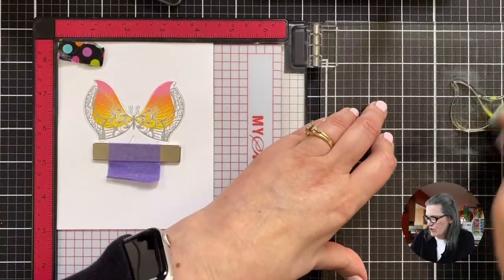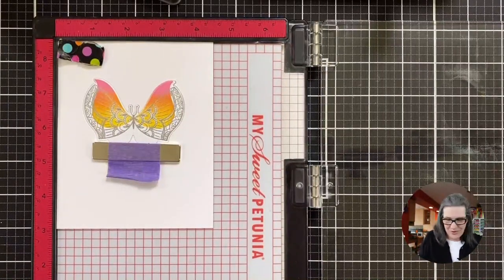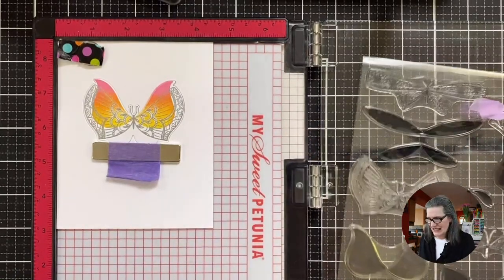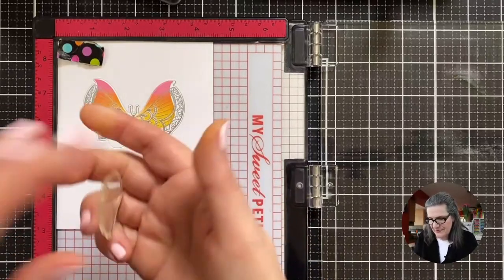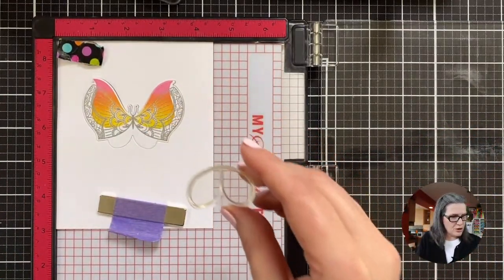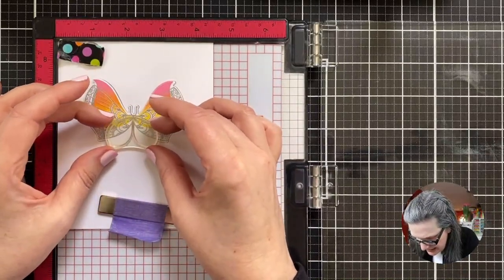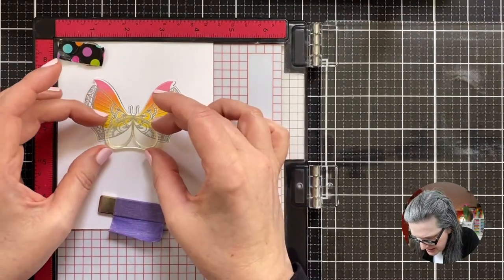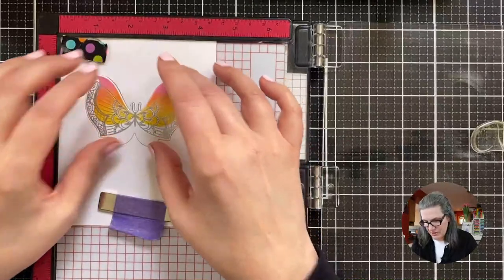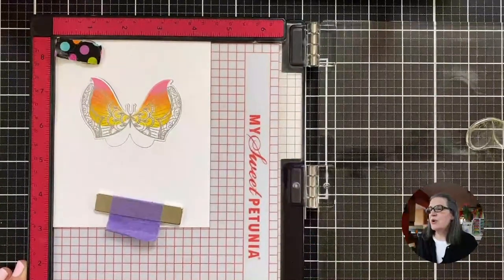They're not all home runs, although I think this is very pretty. Even though it's slightly misaligned, we're going to make it and get through it together. Now I need the bottom — the lower wing fill. I'm going to line that up right about there and pick that up. I am a Minnesotan — I do say 'Ope.' Can you throw the cleaning cloth in the washer? Yes, Beth, you can. Do not dry it though. The way I wash my stamp chamois is I take some dish soap, hot water, wash it in the sink, and soak it with a drop of bleach to get it smelling fresh.